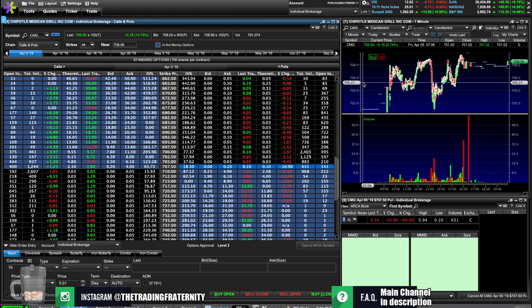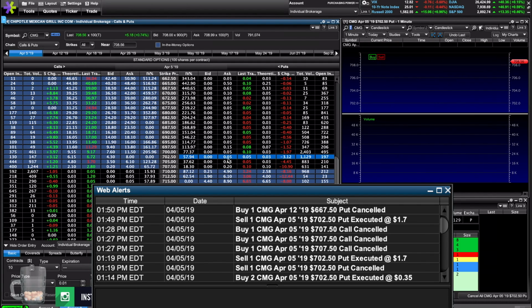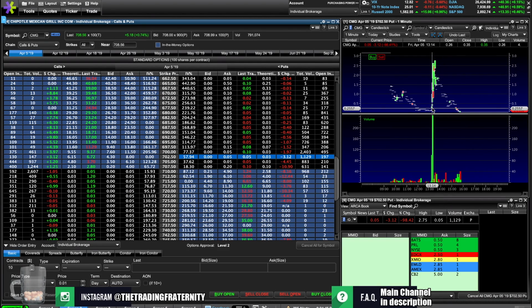So let's talk about the plays. First was Chipotle. Here's my other account. I'm posting that. You can see here the transaction history. I bought two of the contracts at 114. It was the 70250s. And notice, here's the chart for them. Here's where they expired. But at 114, right around there, I bought the two contracts for 35 cents.